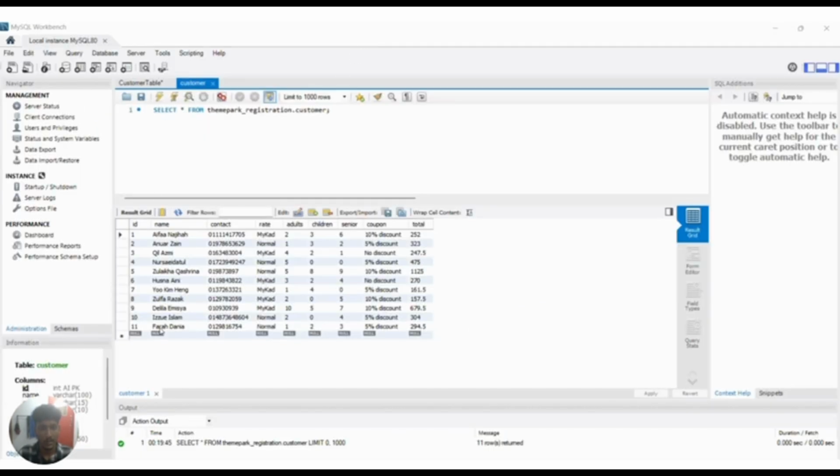Okay, now we check whether the database is updated or not. We can see the database here, the table, and we click refresh, and can see the data is updated below for Faradiana. So that's all for me. Thank you.